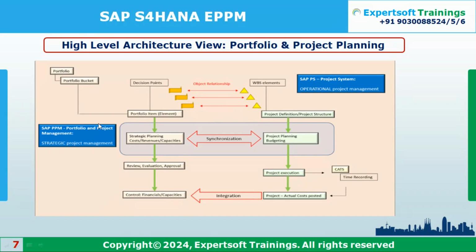And whatever financial planning you do, all these financial plannings, review management, approvals, each and everything will be linked because this project has been created. You only have to click one button over there to transfer this financial value to ERP. It will transfer all your financial values, your schedules, along with your resource deployments, to the respective WBSs. Then you release these projects, either from here or from here.